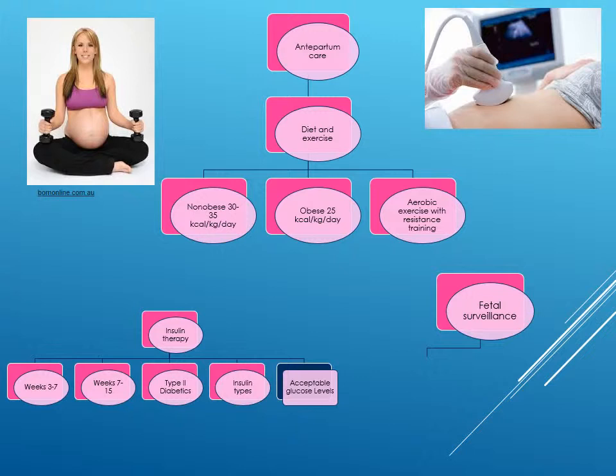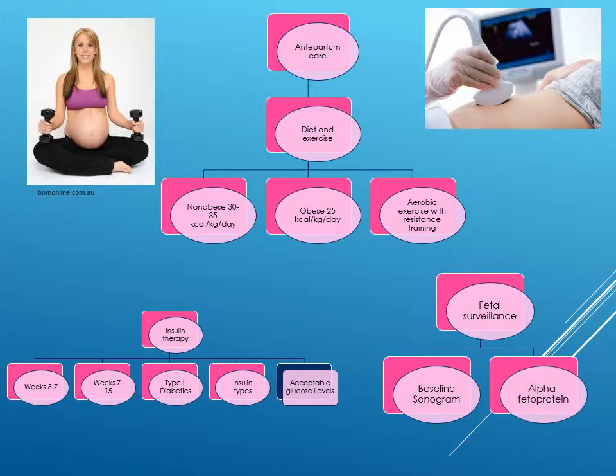Fetal surveillance must also occur. A baseline ultrasound will be done to assess accurate gestational age and due date. Follow-up ultrasounds are recommended every 4 to 6 weeks to monitor fetal growth, estimate fetal weight, and detect hydramnios, macrosomia, and congenital anomalies. Because of the increased risk of neural tube defects, a maternal alpha-fetoprotein is performed between 15 and 20 weeks gestation. A fetal echocardiogram may also be performed between 20 and 22 weeks gestation to assess for cardiac anomalies. In the third trimester, the NST is the preferred method to evaluate fetal well-being. This usually begins at 32 weeks.